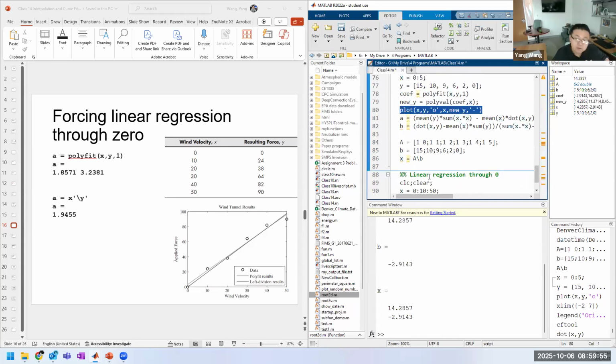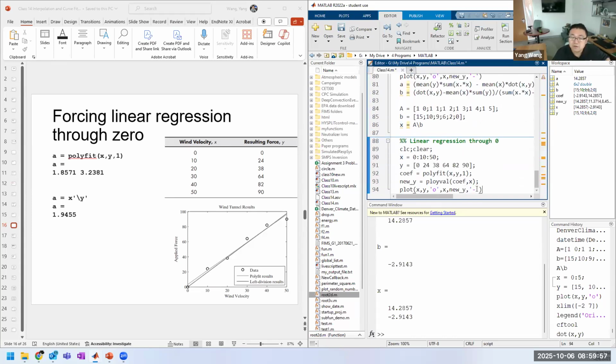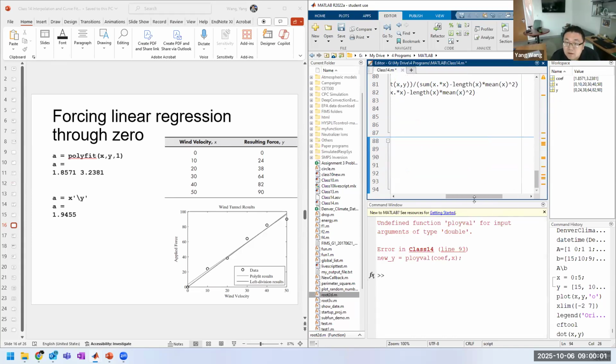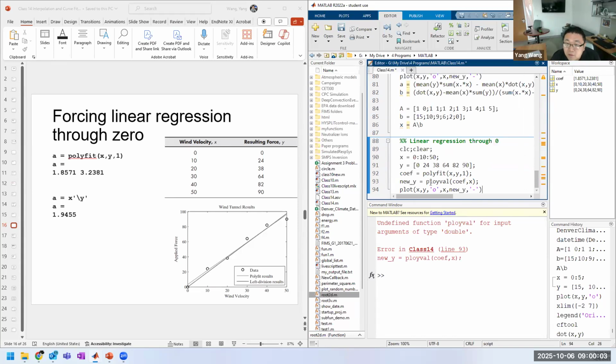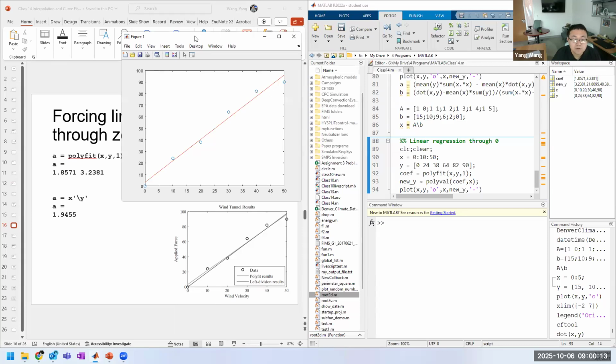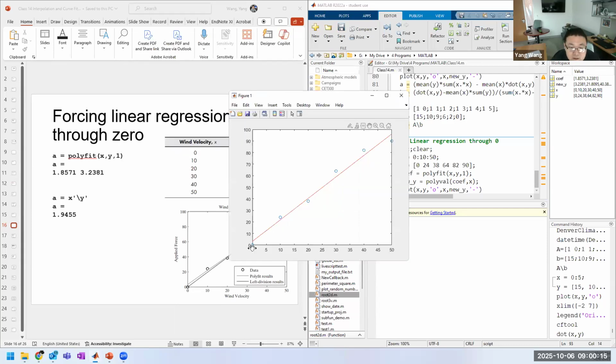Just copy everything here. Paste it over here. Okay, so this is our fitted line, right? So you can see that our data is over here, and then our line is over here.